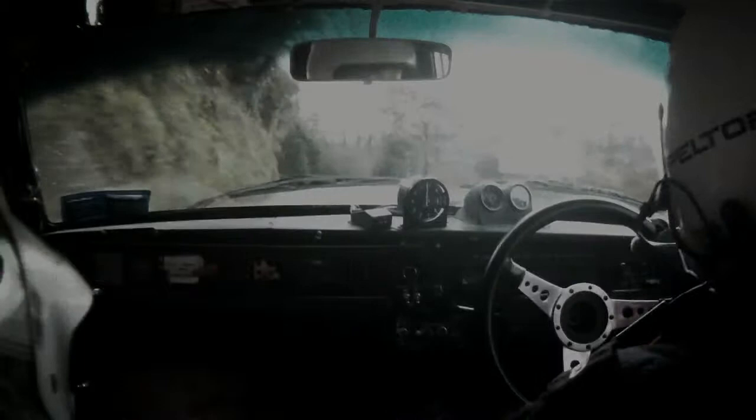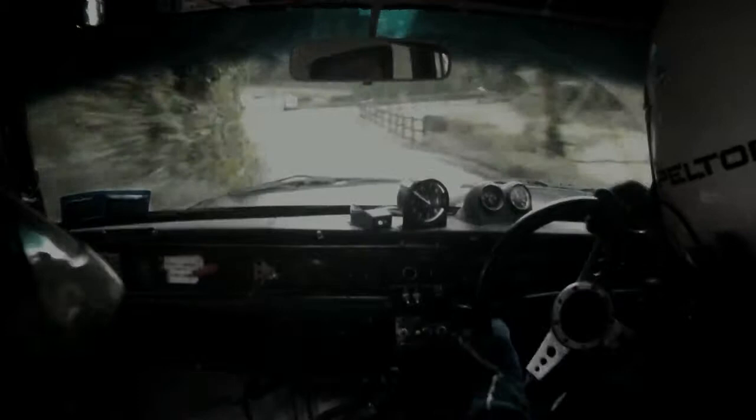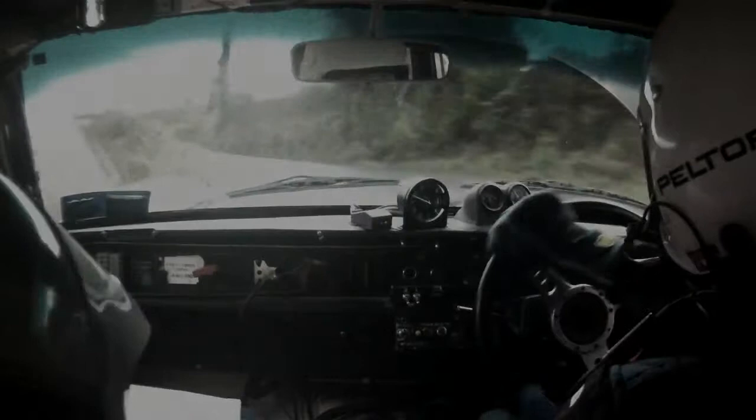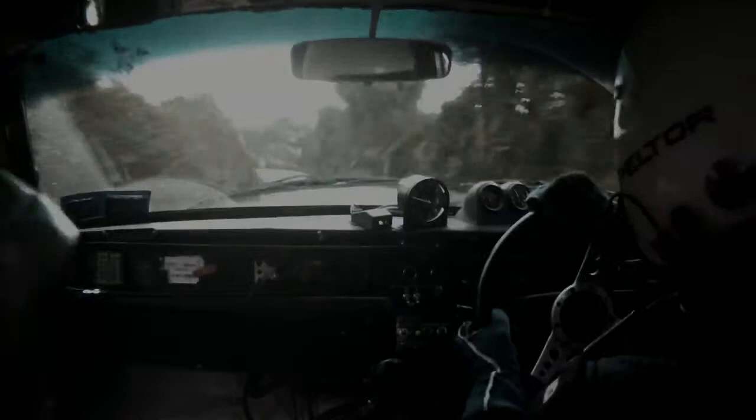Five right, narrows over the bridge. She narrows five right here. She narrows over the bridge. 60 up. Watch her now. Watch her, watch her, watch her. Five left. Five left. Into five left again. Four right. Keep her neat, James. Four right. Three left over crest. Watch her now. Two right.